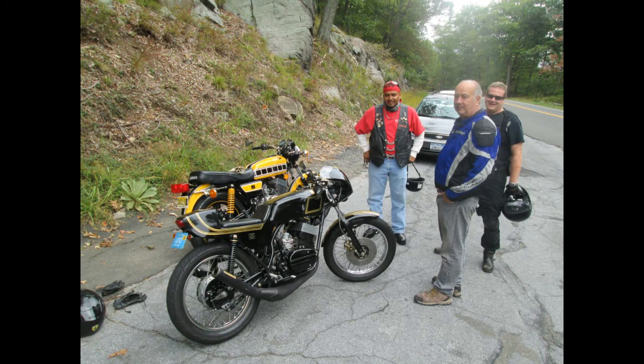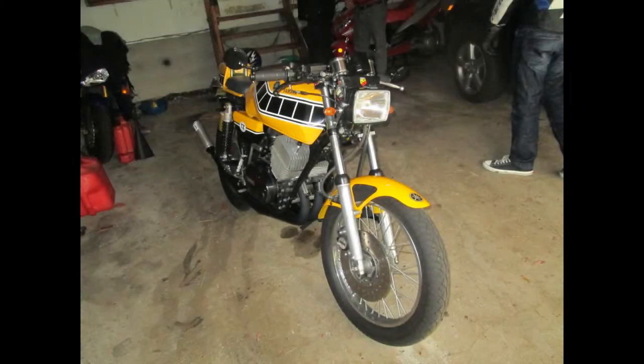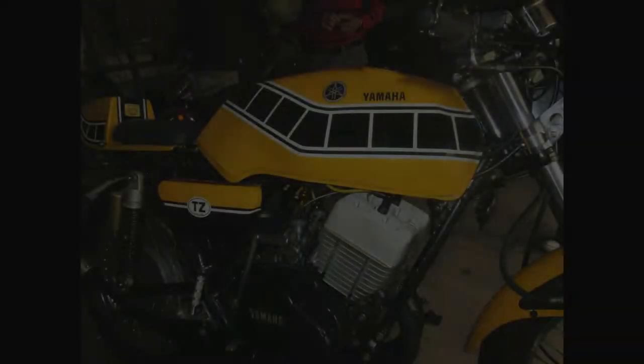So I just think of all the time we put into this project, and here when Ray was up here, and Luciano had 2 of these, and I have my RD, and Ray had this one. We actually had 4 RDs out. This is one of Luciano's that I did paintwork for, kind of an original Kenny Roberts type of paint job. He really did a custom job on this. He put on some real expensive pipes. The seat, I know it was from AirTech, I believe. He had a GS 1100 gas tank, same tank that's on my GS 1100.